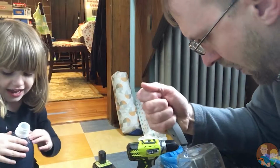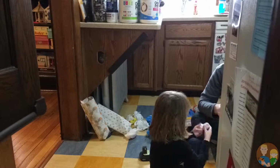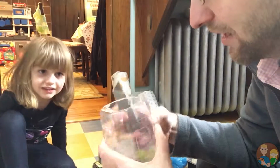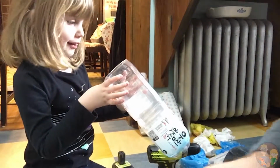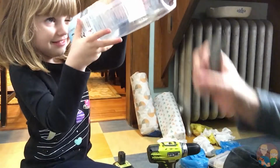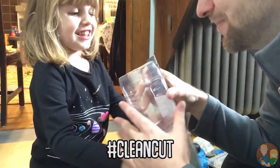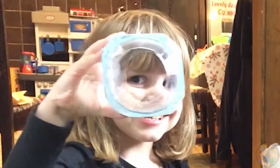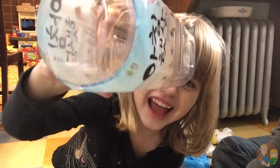Look, I got a bottle knee. I can drink out of my knee. Not as good as the last one. All right. Let me see that clean cut. It is not a clean cut. It's very clean. I like it. Look how clean that is. Does that look clean to you guys? Hashtag clean cut. Let me try. I have a telescope. I can see the camera.